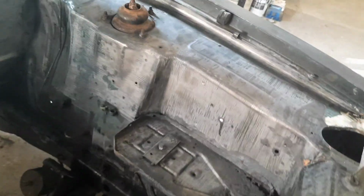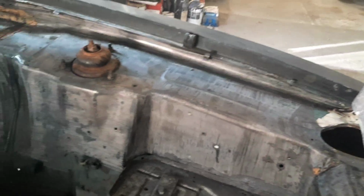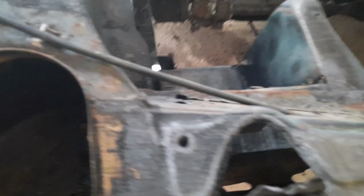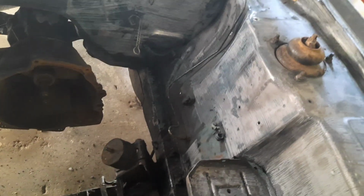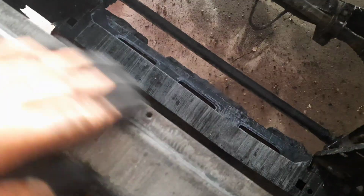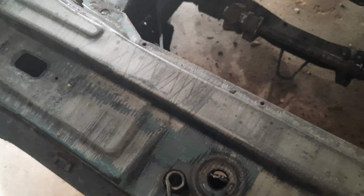But let's just have a look where I can get it this week now. But I'm quite happy with that. All that inner wing, and all that side of the bulkhead. All that slam panel. All up that inner wing. You know, that's quite fast. And like I said, I didn't even blow it off with the airline. Nothing. It's just falling off. If I go around that tomorrow just with a wire brush, it'll just get rid of the loose shit that's sitting on the top now, and you'll see it's actually better than it looks.